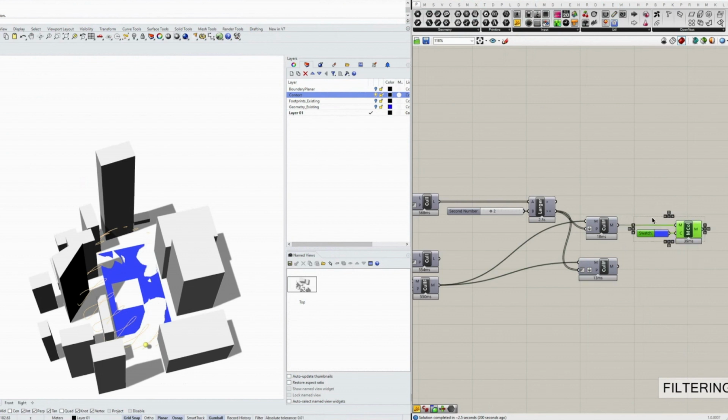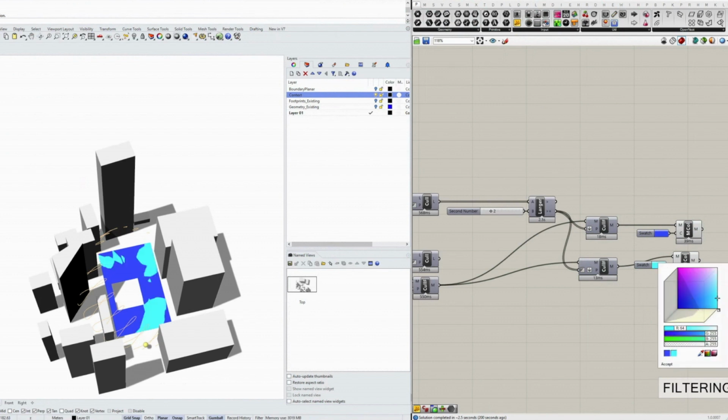And we can copy the mesh color component together with the color swatch to visualize the areas that receive at least 2 hours of sunlight, and maybe change the color to something warmer, such as yellow. As a result, we have the surface we are analyzing in two contrasting colors.